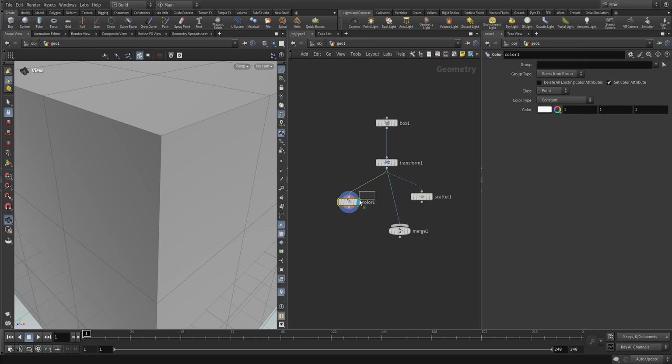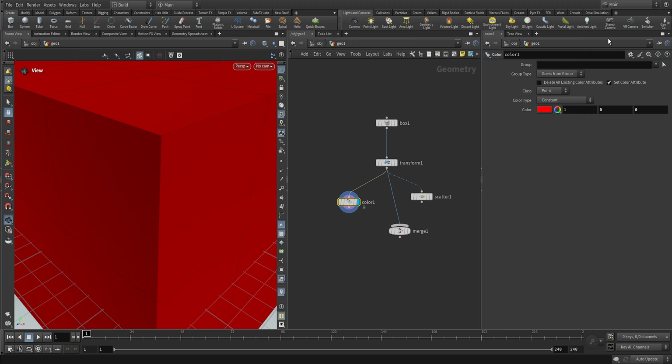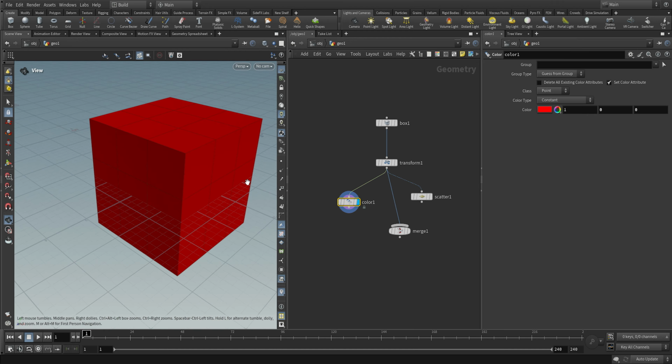If I click display on my color flag, if I click the blue flag on my color node, then the color node would display, right? So this is what a blue flag means. When we see a blue flag, it means that's what you see in the viewport.